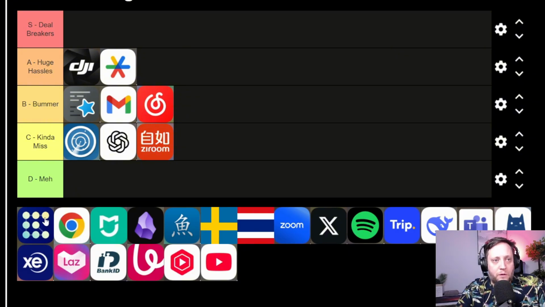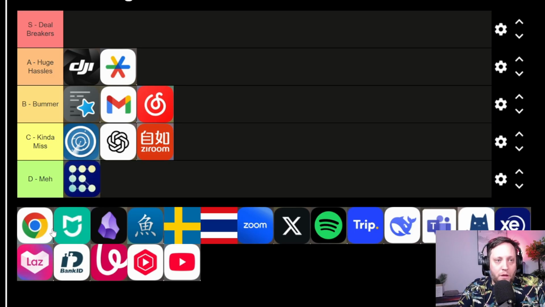Next one is a thing called Godox Lite. So yeah, this is maybe not interesting for a lot of people, but if you have lights, there's a company called Godox that makes lights. So I have one Godox light for when making my videos, but even though I have an Android, I never use this app that much because it's just easier to go directly to the light and fix it. So this is meh.